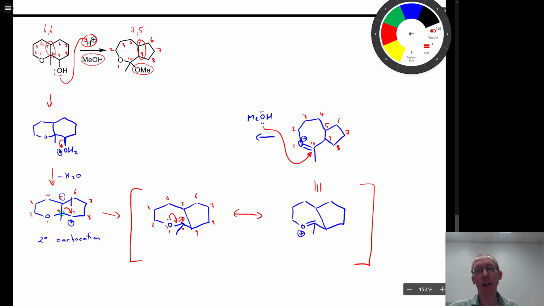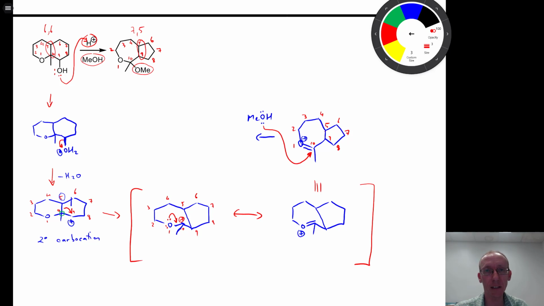And if we don't show another curly arrow, we're going to have a 5-coordinate carbon, a pentavalent carbon, no good. So we're going to have to break that weak pi bond and push electrons toward the oxygen. Sometimes people like to talk about an electron sink. So there's something that's pulling electron density towards it, or where electrons end up at the end of your curly arrow cascade. That oxygen has a positive charge because it's sharing its pair of electrons with the carbon next to it in a pi bond. We push electrons back onto it, it's just getting its lone pair back and neutralizing that formal positive charge.